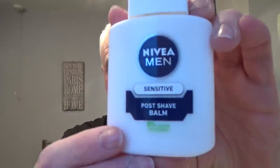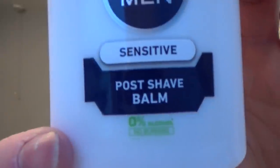Nivea Men Sensitive Post-Shave Balm, 0% alcohol. So this shouldn't burn you just that much. Nice. Yeah, smells great.